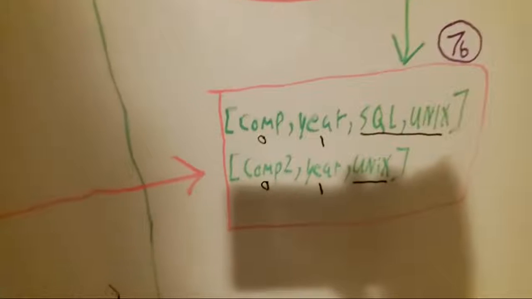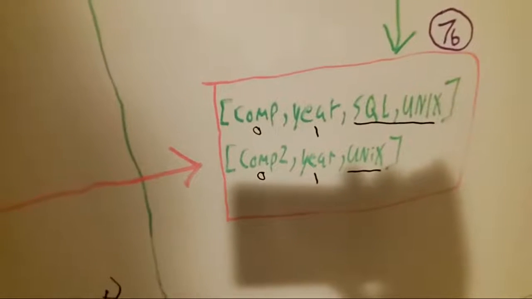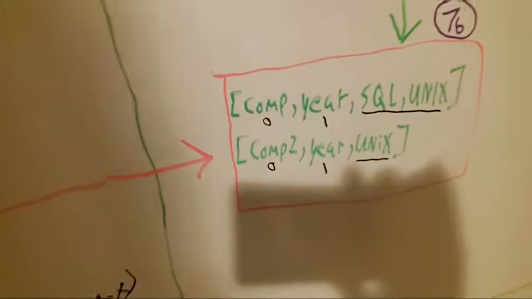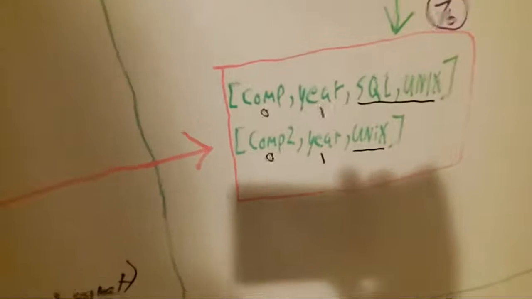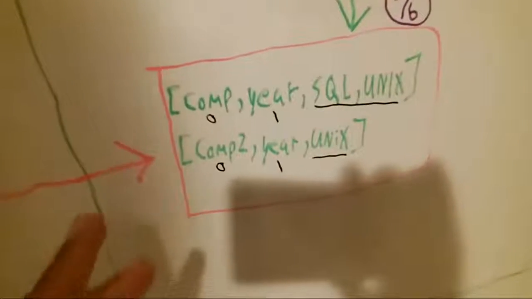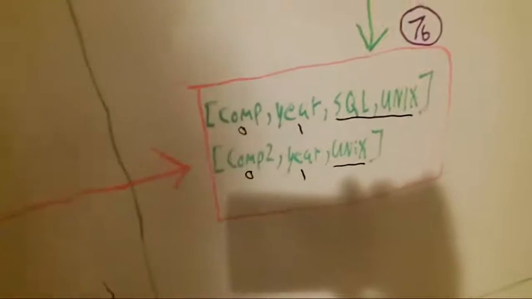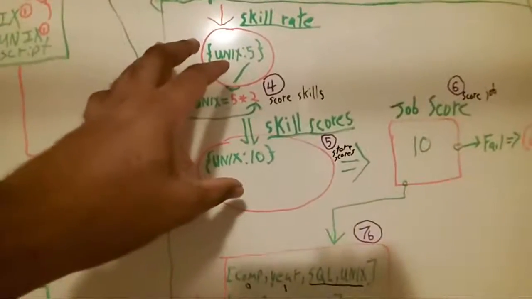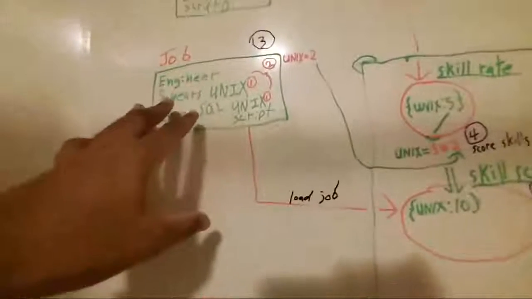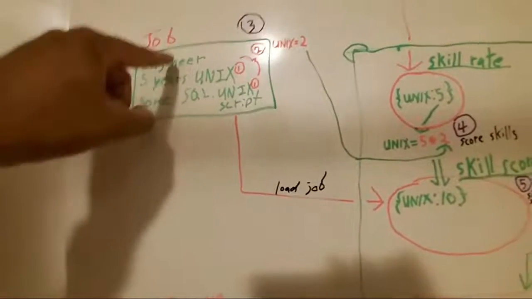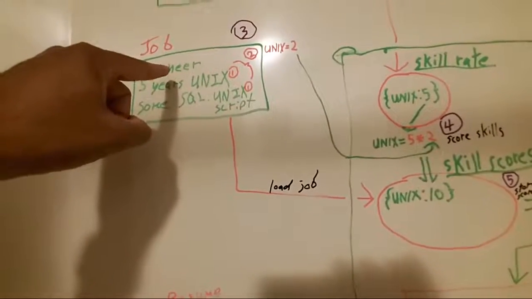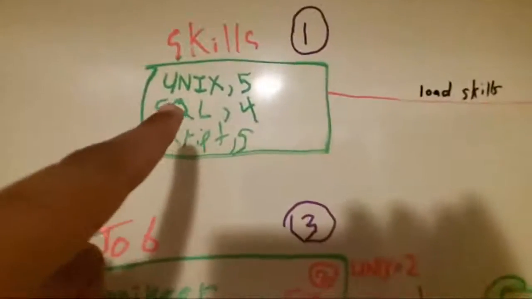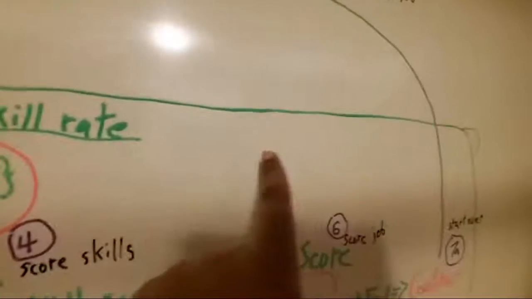I'm not sure about that. Let's just say for now I don't throw it away. I keep it here. But when I'm writing the storyline, it's going to be guided by a list of skills. So I think I'm missing a piece. I think when I go through the job description, for every skill that I find that is one of the key skill sets, I'm going to store it somewhere else.